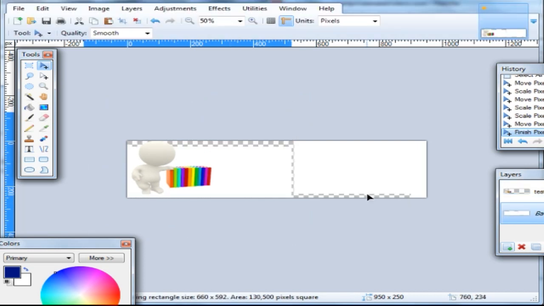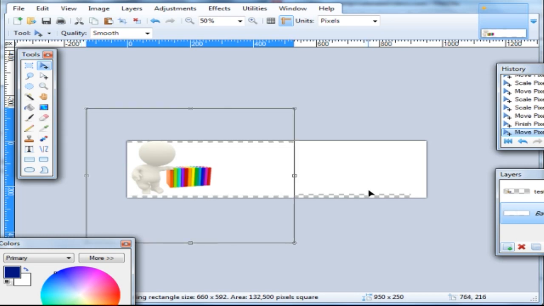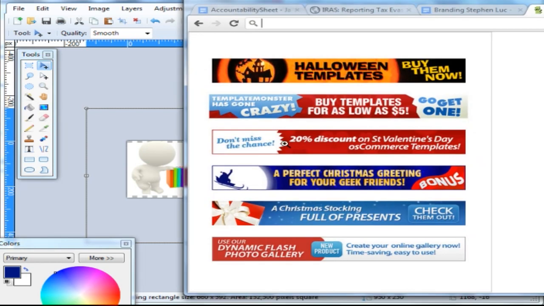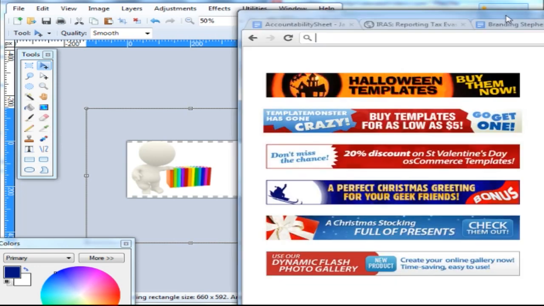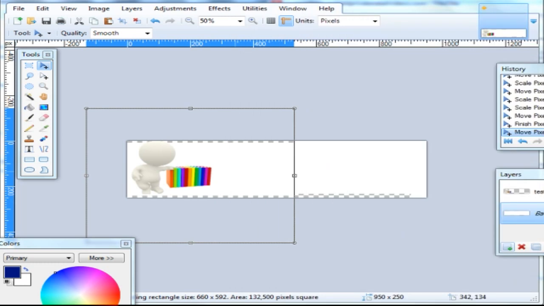Now with the background, I might want to change the background a little bit. So for example, when we look over here, you don't really see a really solid background. You kind of see a background with shapes on it or some sort of gradient. So let's change the background a little bit.